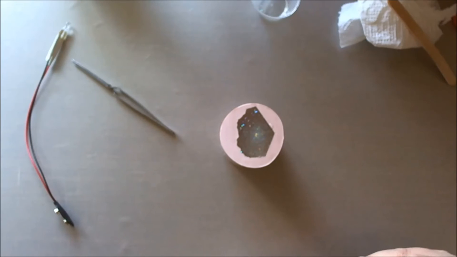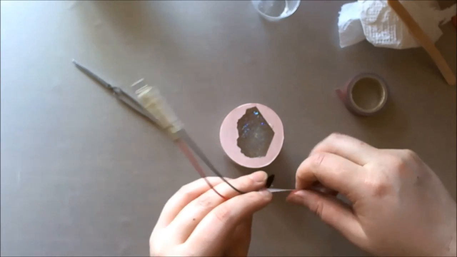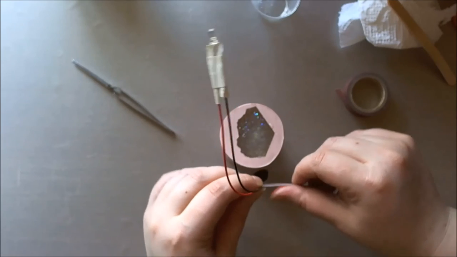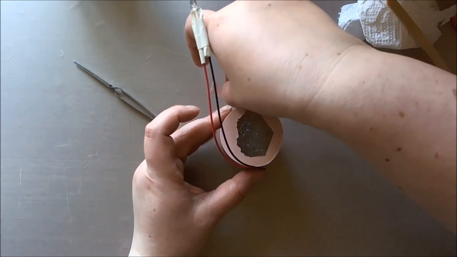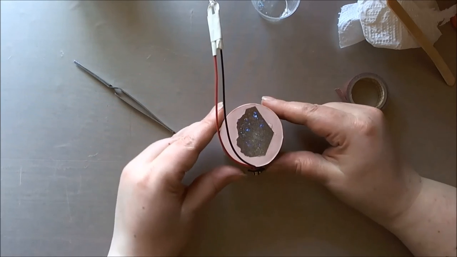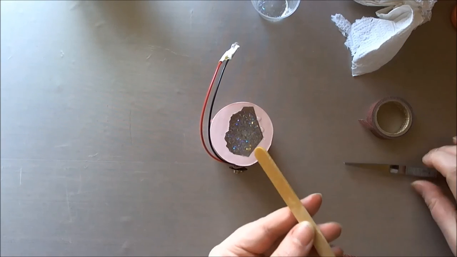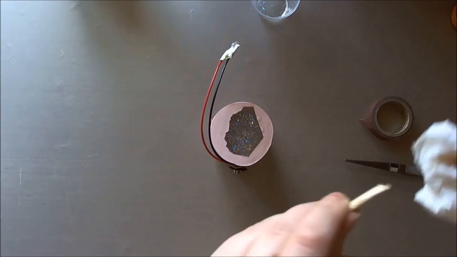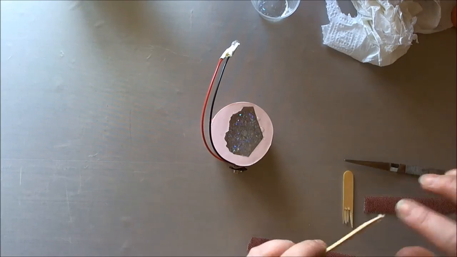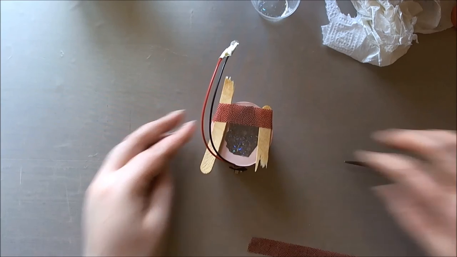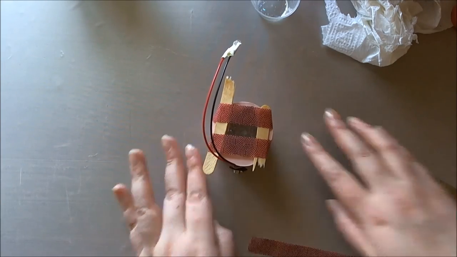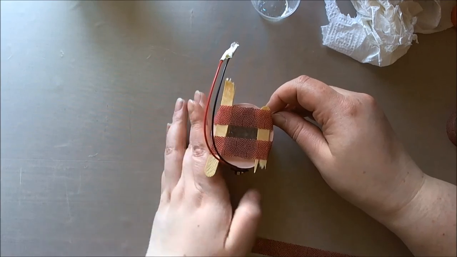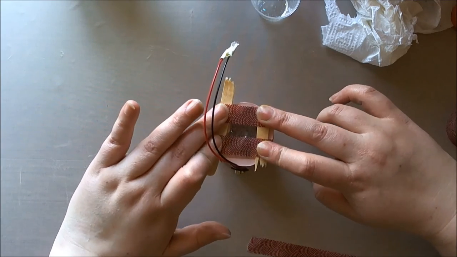So the next part is I need to balance my LED where I need it to be. So what I'm going to do first is tape this bit to the side carefully, because if I leave this bit flapping, it's too heavy and it will pull out. So taking my stick, I'm just going to tape the pieces in place and around to make sure they don't pop up. Perfect.